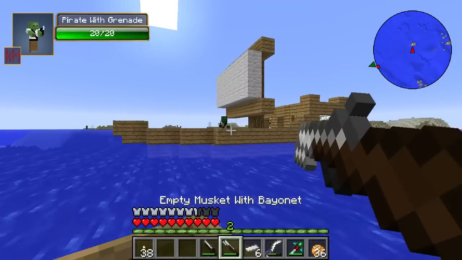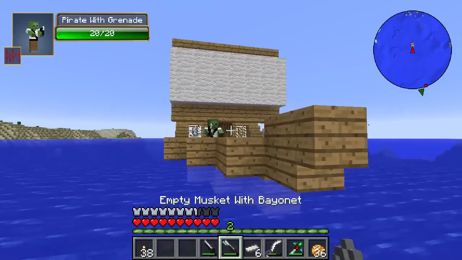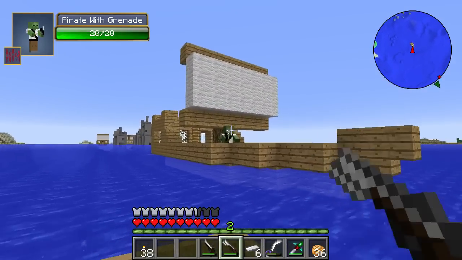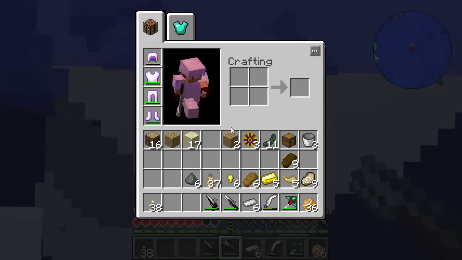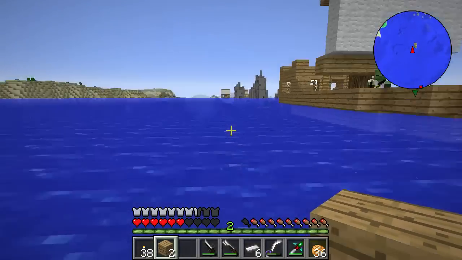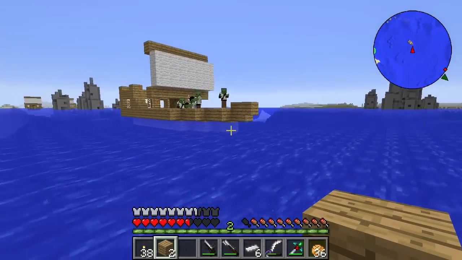Okay, I'm gonna try. Oh, I missed the shot. Oh, he threw a grenade. Did you see him throw it at us? Oh, there's another one. No, I keep shooting. I keep thinking I can aim for longer, but I can't. Oh, I keep missing. Okay, wait, what can I do? I can make oak wood planks, and then we're gonna... Ow! Ow, ow, they're throwing... This is ridiculous. They blew up my boat.